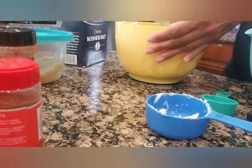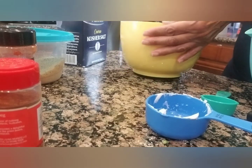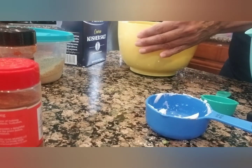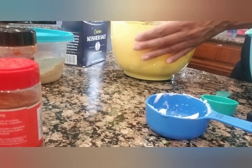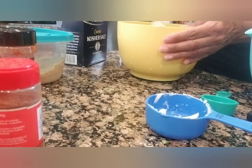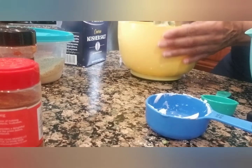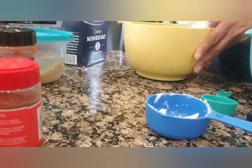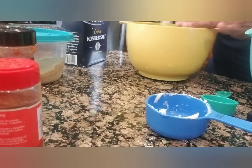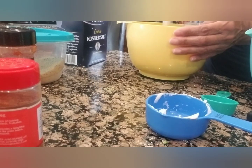After you stir it up, you can set it to the side because we're going to season our chicken. Instead of dipping the chicken pieces — well, I probably will dip it. You'll see how I'm going to do this. You can line your pan; I put a little oil on the bottom. The chicken breast might not make as much grease at the bottom, so you can line your pan or use a sheet pan if you want. That's what the recipe calls for — I'm just improvising with what I have.